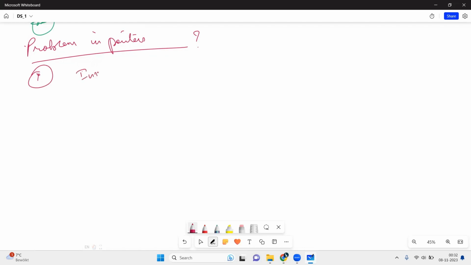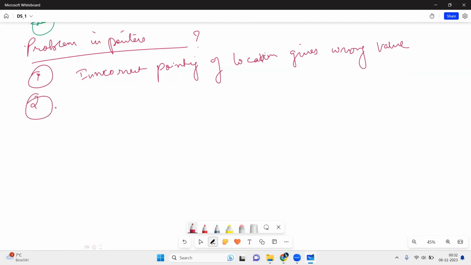So incorrect pointing of location variable gives wrong value, right? So if I'm referencing a pointer, but I mistakenly referenced the address, like double referencing, it's a problem, right?